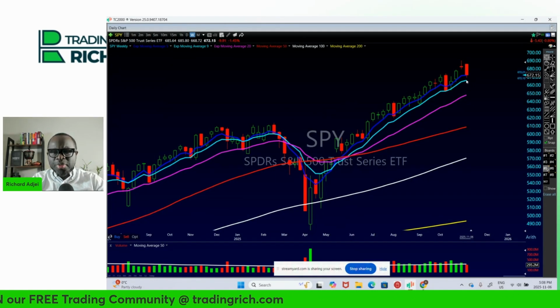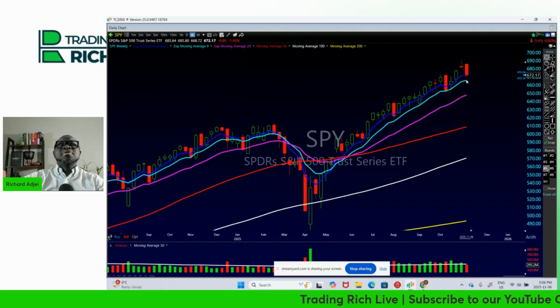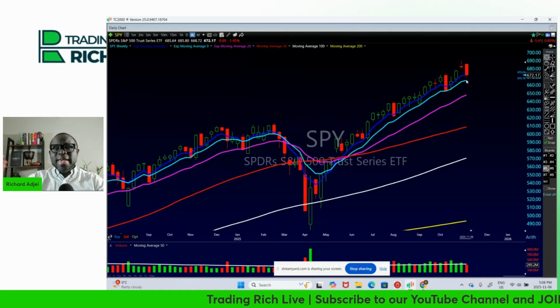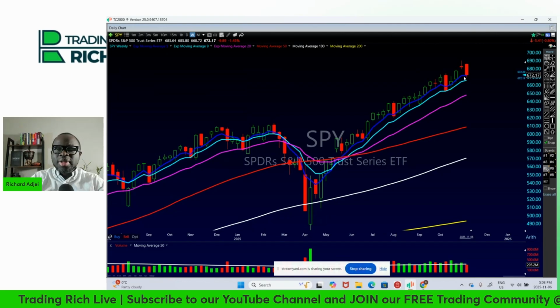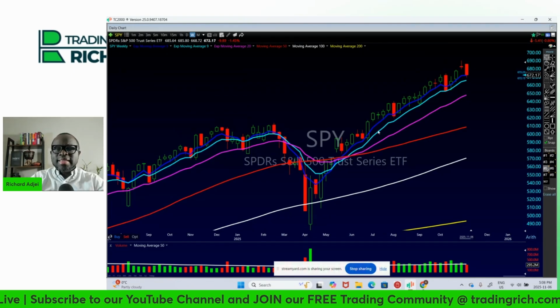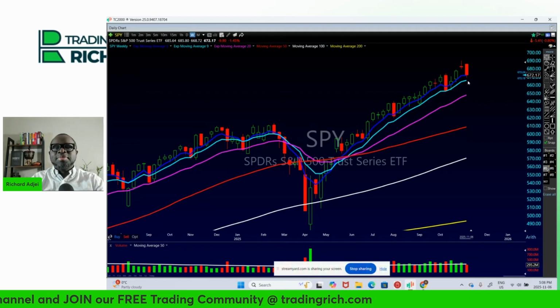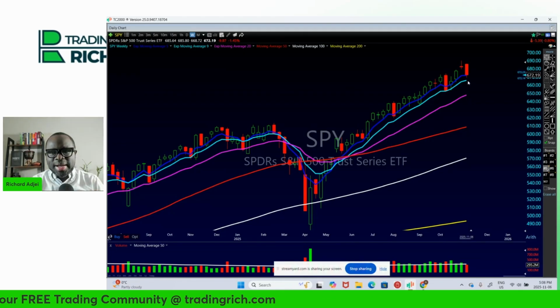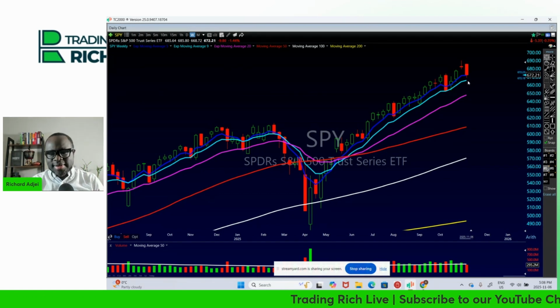But if this breaks, I don't think it's going to break right now. Maybe it's going to break sometime, maybe next year. But if at any point from now to the end of the year this teal blue line on the weekly time frame breaks, the 9-week exponential moving average breaks, you know that something fundamental has changed in the market. That should tell you that we are coming to the beginning of the end, right? The end is near. Okay.